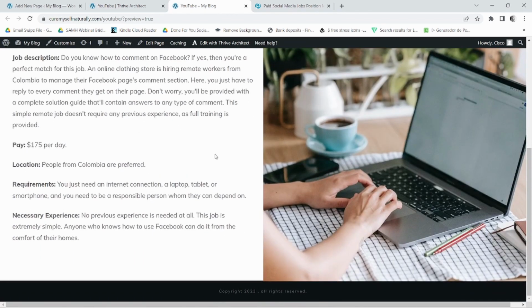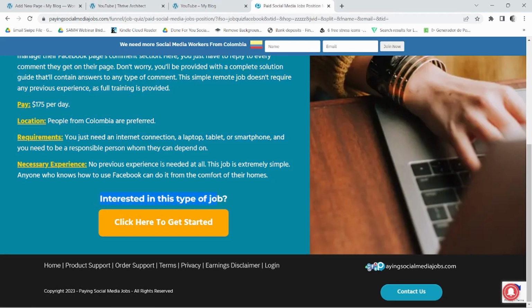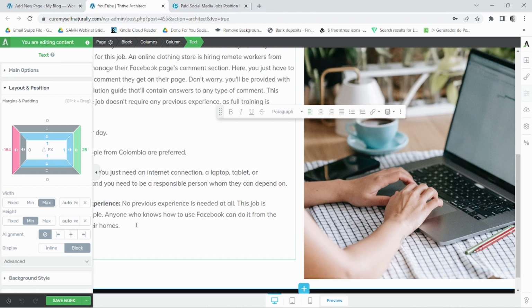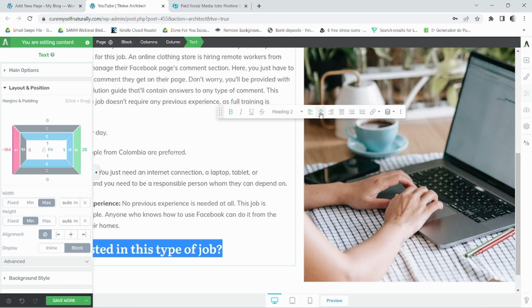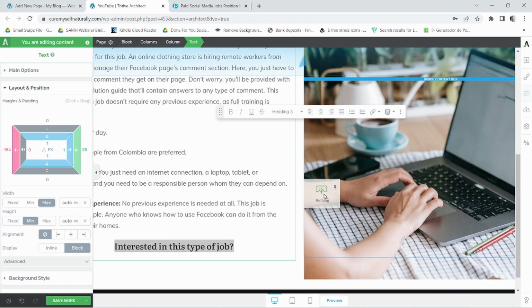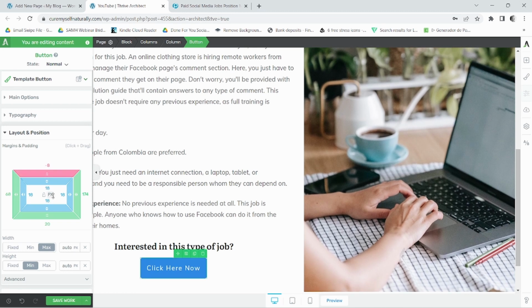The only thing that I am missing here is actually my call to action, or this question with the button. So in order to add that in there, I'm going to add in that question right here, but then I'm going to make this center, and also I'm going to make the question headline 3 or heading 3. And now for the button, I'm just going to grab this here and add it right underneath. And again, you could just play around with it, center it like this, bring it up like so.